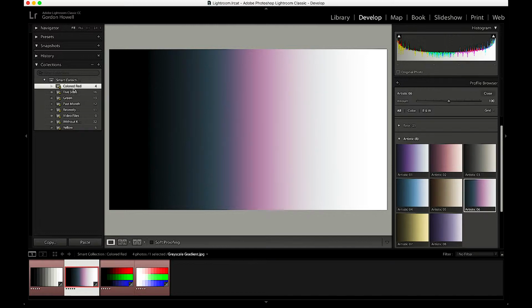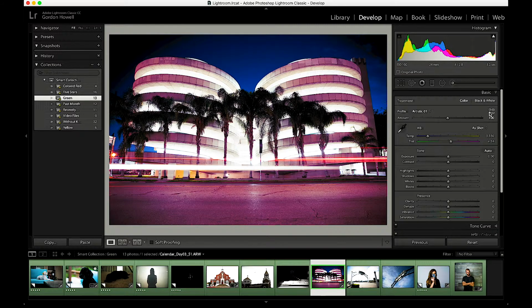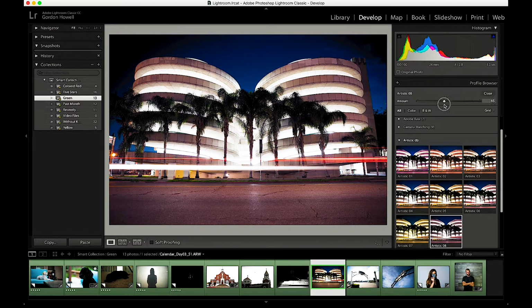Okay, so let's go back to that picture of the parking garage, and let's just make sure we're on artistic 1. What I want to show you is you have this slider up here, and you can slide if you want more or less of it depending on your taste. So if we go to 0, that means none of it is in there. But as we bring up the slider, we're going to bring up the intensity. And so that might look good. You might want this kind of magenta-y, purple vibe going on with your picture. But as you click on different ones, you can pull more or less of it depending on your taste. And that might be a good way to start editing your image with a profile that looks like that.